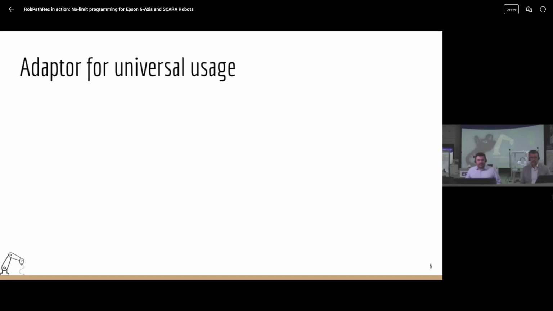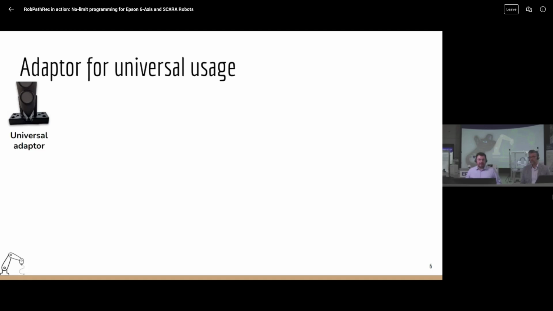It is often so that the people working with our device are not used to using such a pen or joystick, but they are used to using a spray gun, a welding gun, or any kind of real manual tool that they use for the processing. So for these purposes, we created adapters, like a universal adapter, which you can fix on any kind of surface with the 6-pin hose.